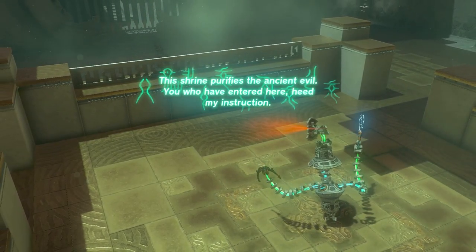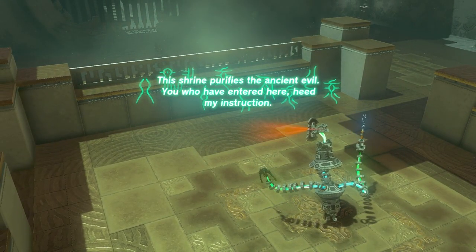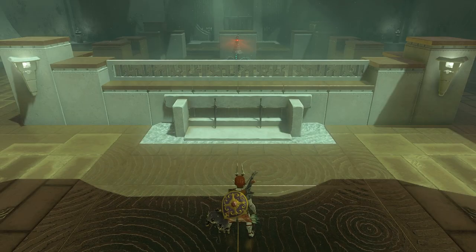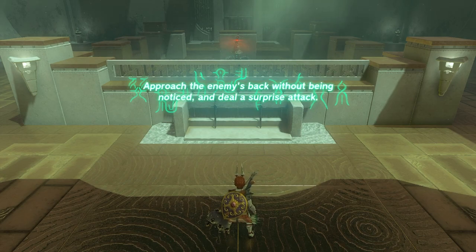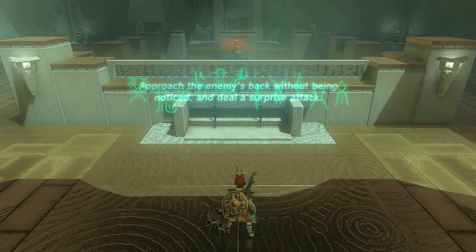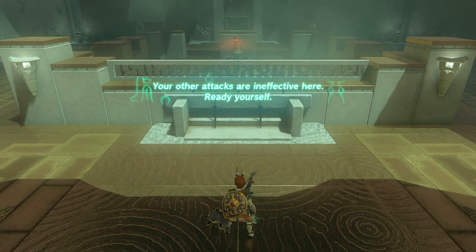This shrine purifies the ancient evil. You who have entered here, heed my instructions. Approach the enemy's back without being noticed and deal a surprise attack. Your other attacks are ineffective here. Ready yourself.